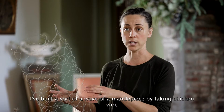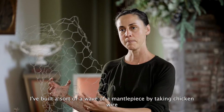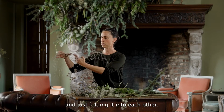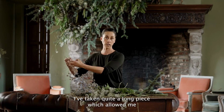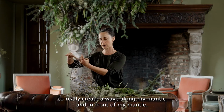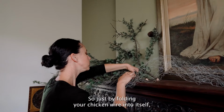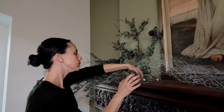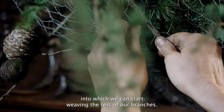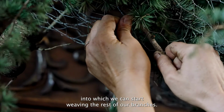I've built a sort of wave of a mantelpiece by taking chicken wire and just folding it into each other. And I've taken quite a long piece, which allowed me to really create a wave along my mantle and in front of my mantle. So just by folding your chicken wire into itself, you'll start creating a network of openings into which we can start weaving the rest of our branches.